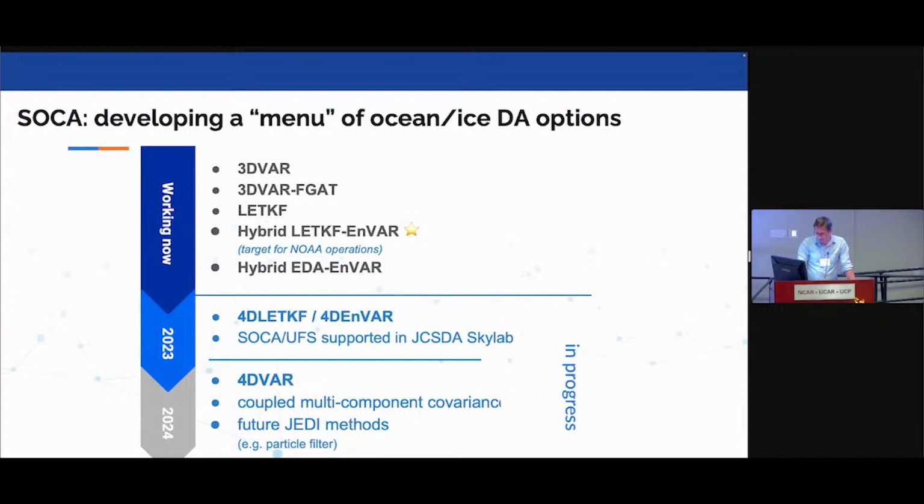This year, we're going to wrap up our suite of methods with the 4D methods, so 4D LETKF and 4D ENVAR, and have this all available within Skylab and being demonstrated on a regular basis with the marine components of the UFS model. In terms of more innovation in the coming years, we will be working on a 4D VAR, coupled DA, and any future methods that JEDI has available that we haven't played around with yet. I know there is a group working on particle filters. Having particle filters available within JEDI will make it easy to use for any of the ocean components.